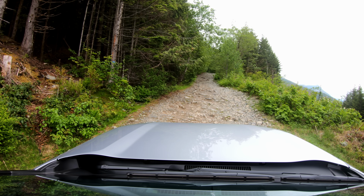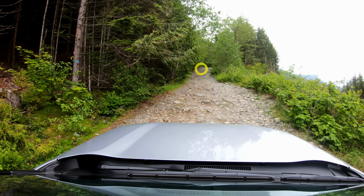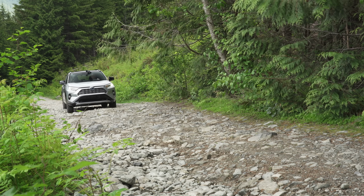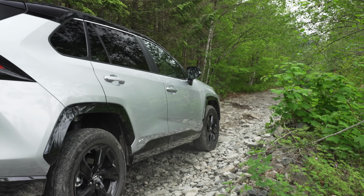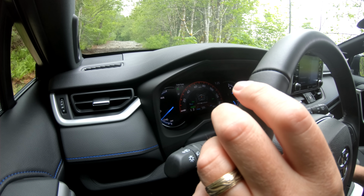I can see right off the bat that up here, the tree stumps are going to be a problem. So far, I don't need any special features. I'm just driving with the way I had it set up for that S-curve, which is sport and everything off. Okay, there we go. I have now hit the end of the ability to do that. Let's go ahead and turn stability back on.